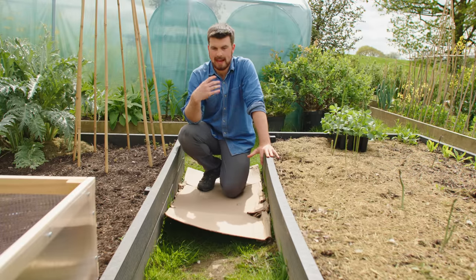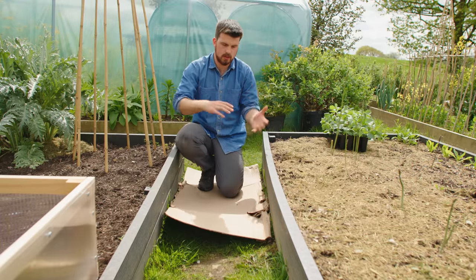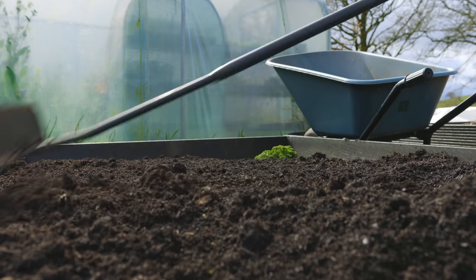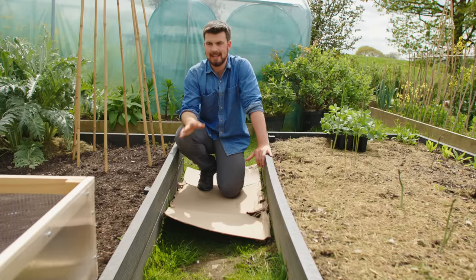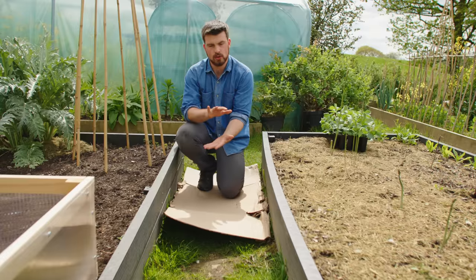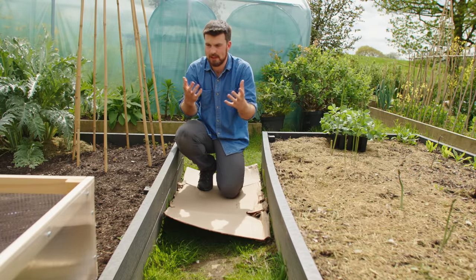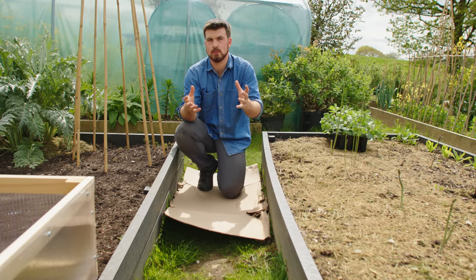To put this into context — if this single pathway between these two beds is made to about 15 centimeters depth after compaction and then breaks down, that's a quarter of a cubic meter. To mulch a three by 1.2 meter bed with three centimeters of compost, which is on the higher side, you only need a tenth of a cubic meter. So theoretically one pathway could mulch both beds either side, or you could create a shallower path and mulch one bed. Each path translates to mulching one of the beds with compost — a potential way to do away with compost bins, which take up a lot of space in small gardens.